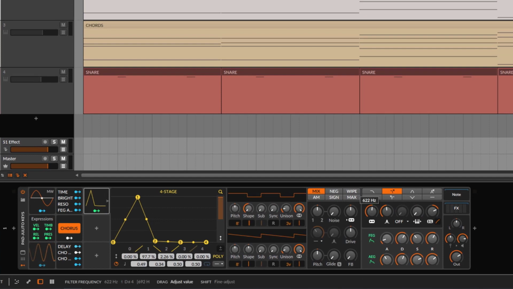So for example, right now, if I go to the cutoff of the synthesizer and I play it, it's just a little bit too dark, right? But maybe what I want is that when, of course, the chord starts, I want a little bit of movement right here. It's going to start here, it's going to go up, then down, and then it's just going to go back to the original position. So I'm going to click on here, and I'm going to say we're going to go up this much. This is the peak, the number 1.